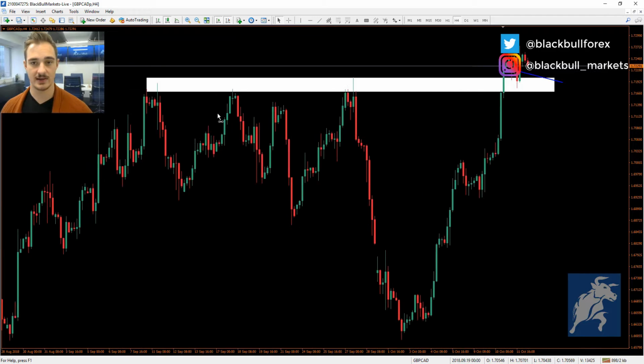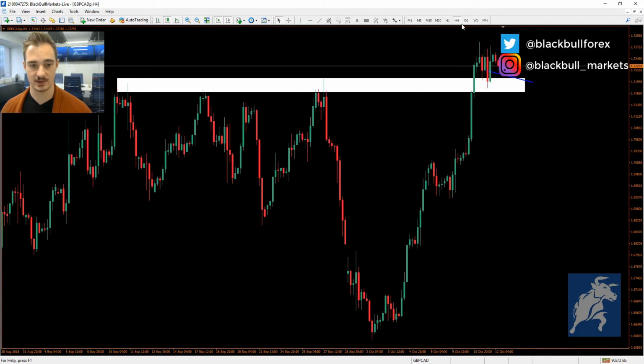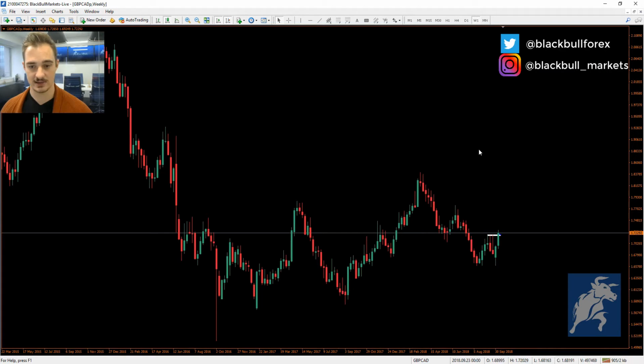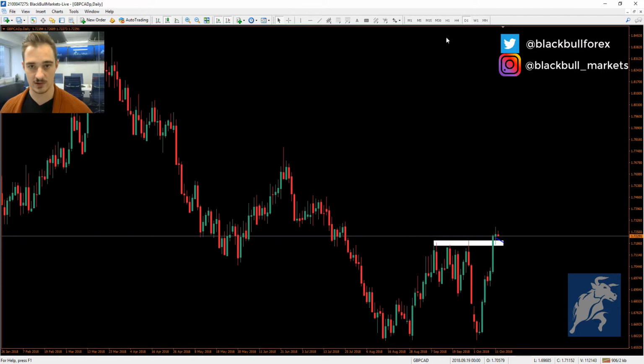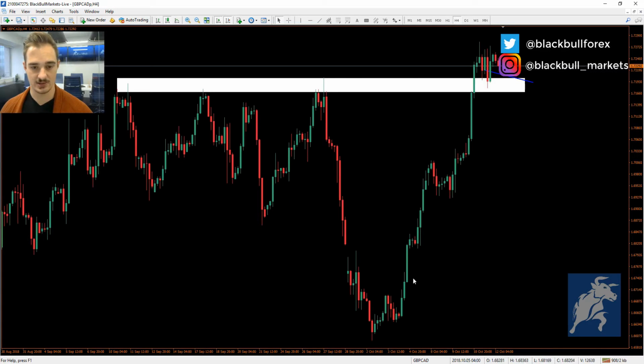This is a 4-hourly chart again. You can see we have had this multiple top, which offered us a great trade to the downside a week ago or so, and you can see it has had a very strong move to the downside, and then it has started retracing. Almost looks like we can see a bit of Elliott wave in here.